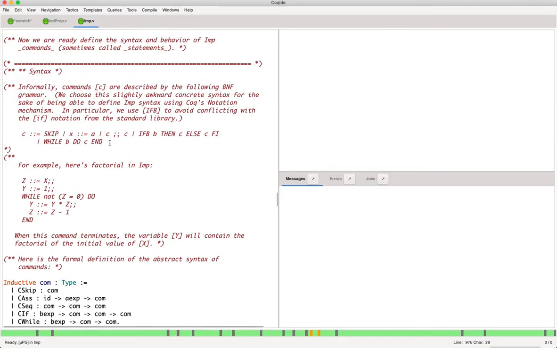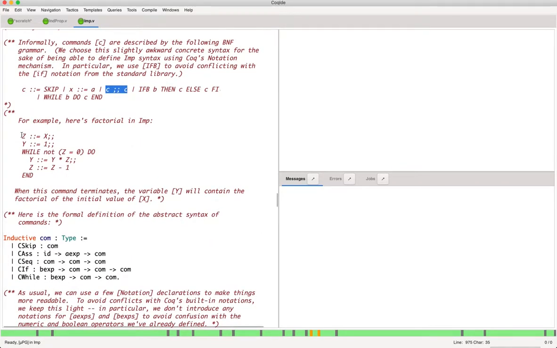Another aspect of this which you may be thinking about is the sequencing. This says that you can make a command out of two commands. Because this is abstract syntax, we don't really care whether it brackets to the left or to the right. That's more of an issue for concrete syntax. And for sequencing, it doesn't really matter because the sequencing operator in most programming languages is associative anyway, so we can reorder it, and it doesn't matter whether the bracketing goes to the left or to the right. Okay, so we'll see how these work in a minute.